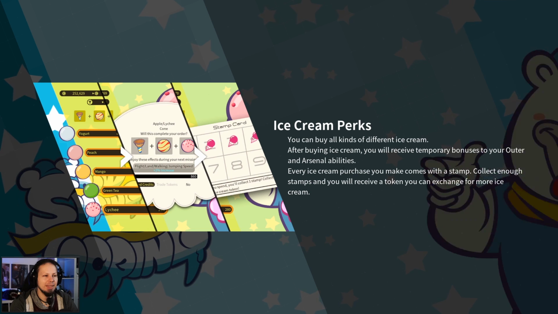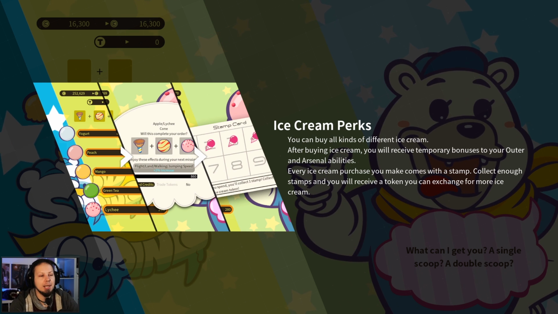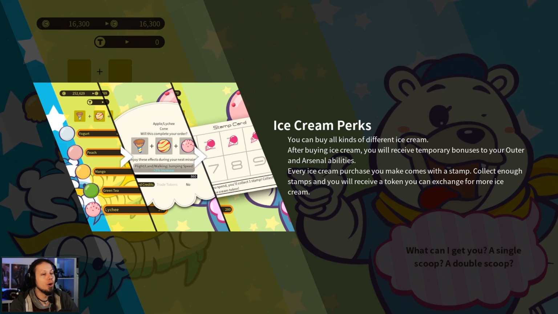Let's get in there. Ice cream perks! You can buy all kind of different ice cream now. After buying ice cream, you will receive temporary bonus to your outer and arsenal abilities. Every ice cream purchase you make comes with a stamp. Collect enough stamps and you will receive a token you can exchange for more ice cream.